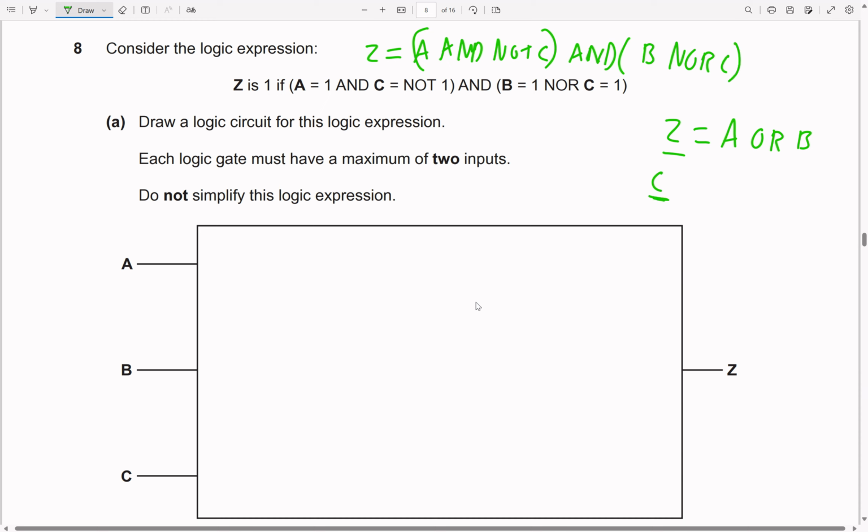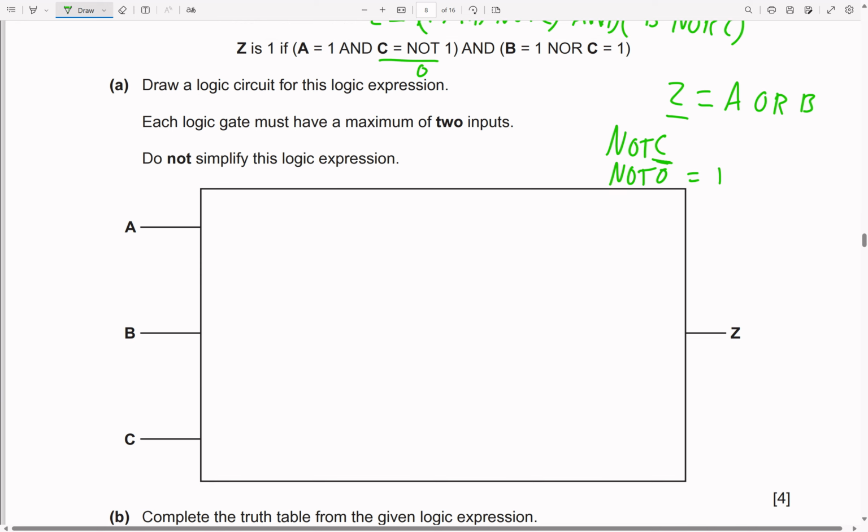I think this one I didn't explain that well. If we say a is 1 and c is not 1, then when we say not 1, this is checking: is c equal to 0? So if c equals 0, it's just the same as not c. Because if we go not 0, then not 0 is 1, because it just flips the 0. That's kind of why this works.